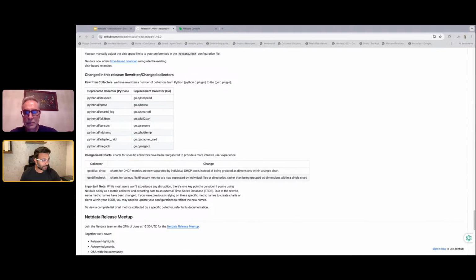So from time to time, we will change the dimensions, the visualization of how some of these context metrics need to be visualized on charts. So there are also some reorganized charts. If you haven't had a look at them, and if you need to reorganize your custom dashboards, if you've created any, or in some cases maybe alerts if they need to be reset, please take a look at them.